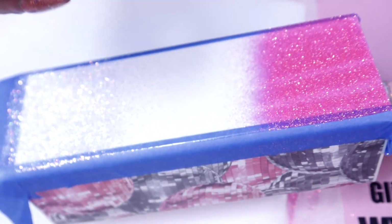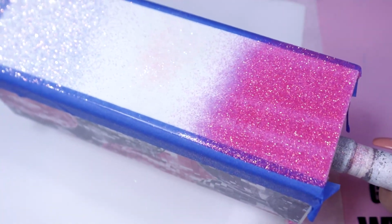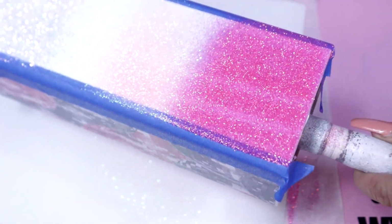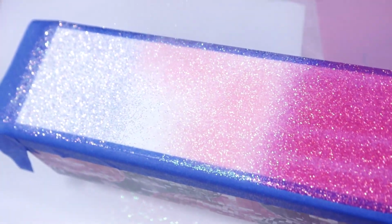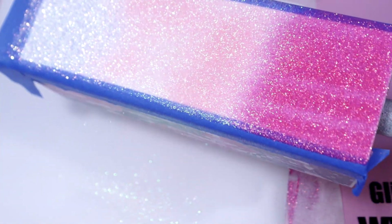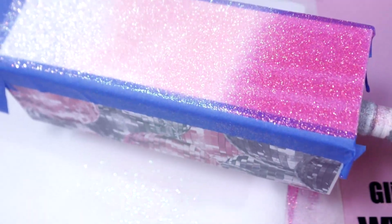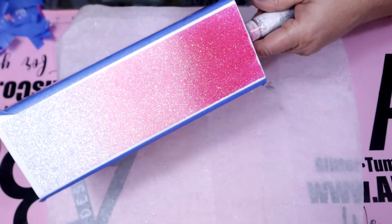But I'm going to show you how we're going to fix it, which is not a problem because obviously I can't go right back in using the resin. So I'm going to go ahead and continue with my ombre. Once I've completed all 3 colors, I'm going to take this immediately outside and clear seal this with the clear seal from Rust-Oleum. This way I can immediately seal it and go right back over with my glitters to complete this ombre.